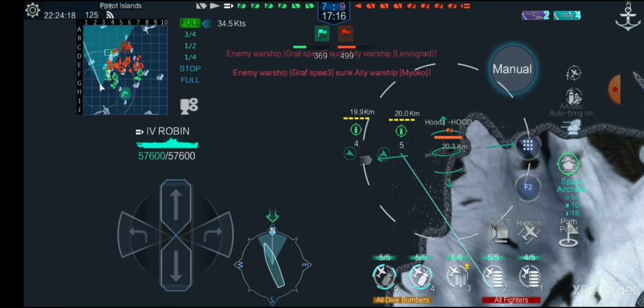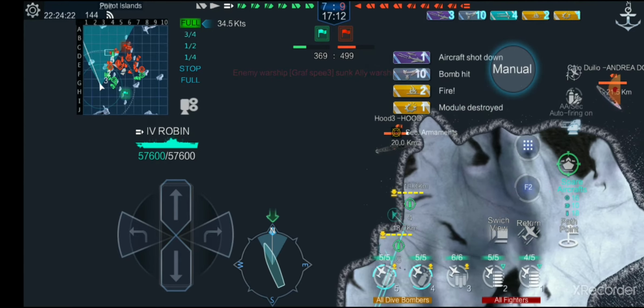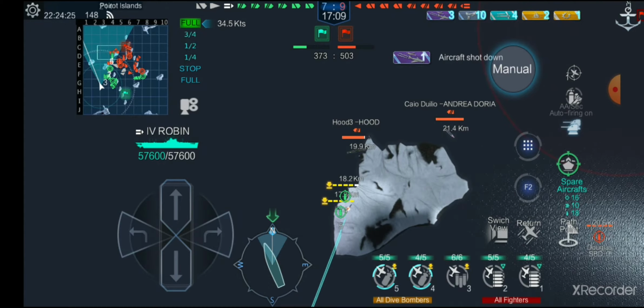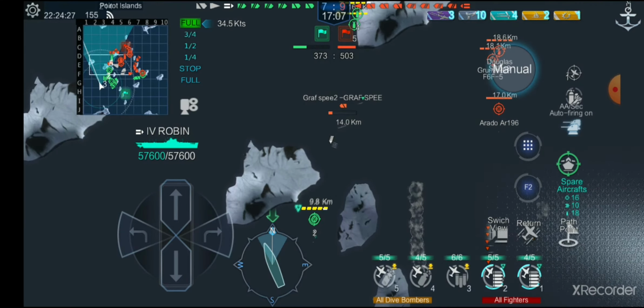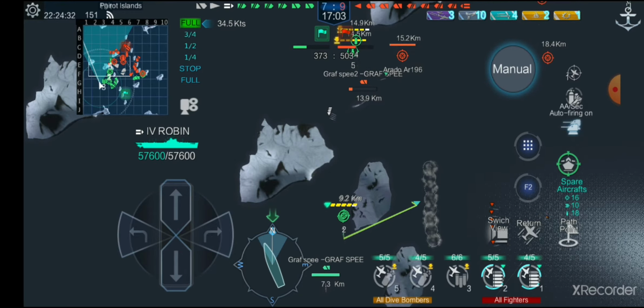So full HP health, Hood, and 10 bombs, 2 fires, not as much damage as I actually would have expected, but I don't really have any complaints either. I mean, at least we have 2 fires. That's always nice.